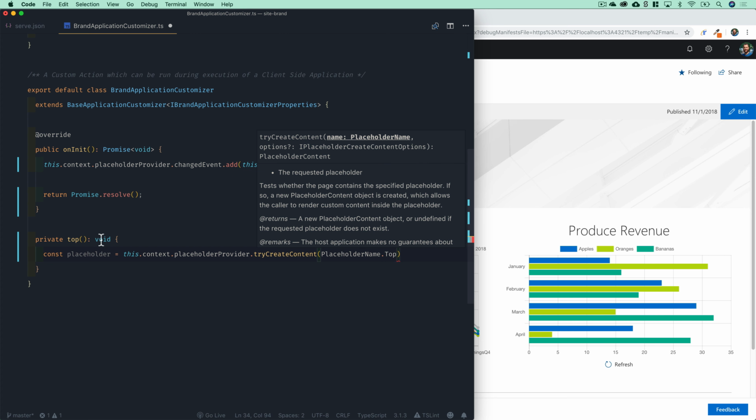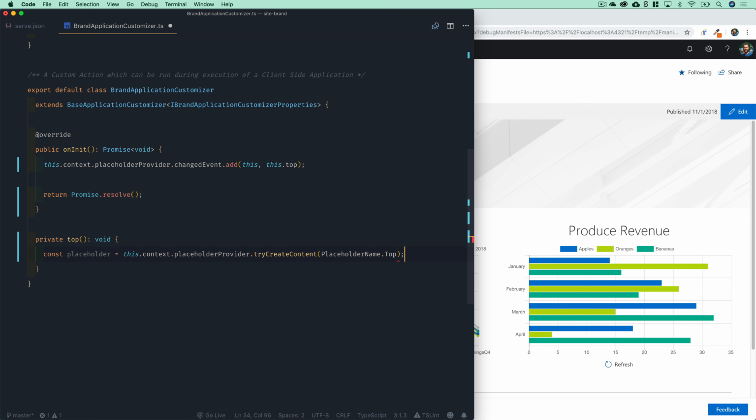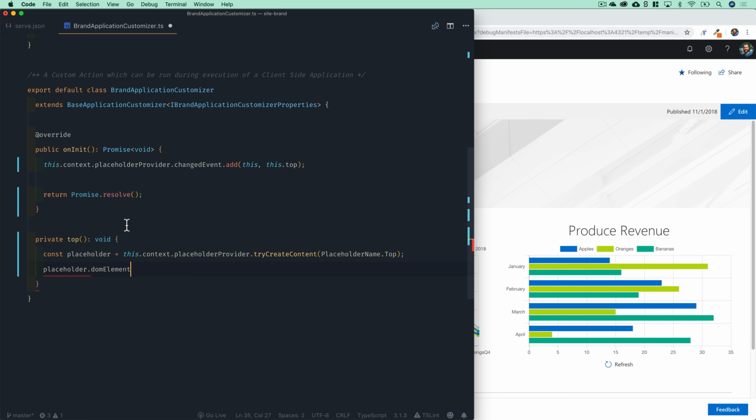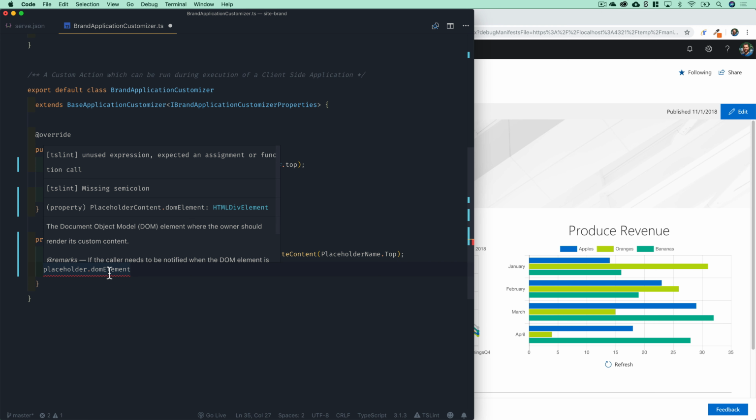So we're creating a top method, so we're going to use the top placeholder in this case. And now that we have that placeholder, we can say placeholder dot, and you get some information about this particular placeholder, such as its DOM element, which is an HTML div element, as you can see here.